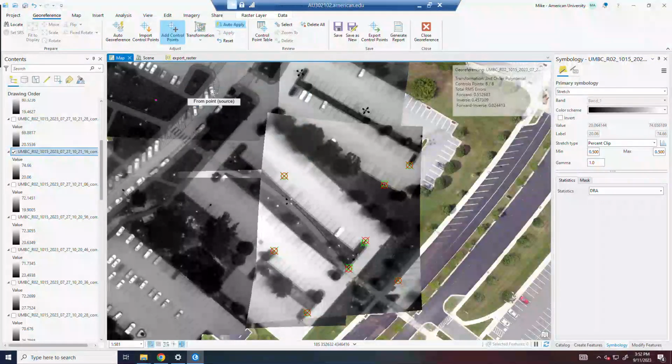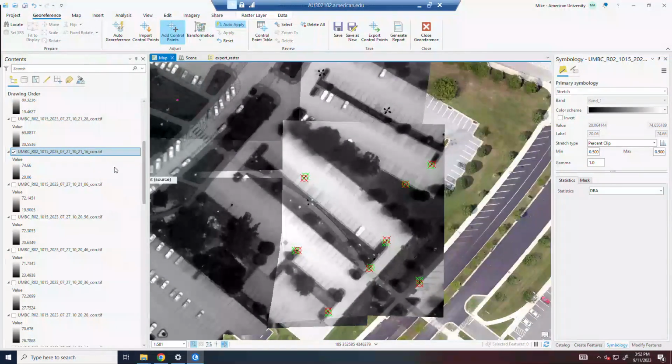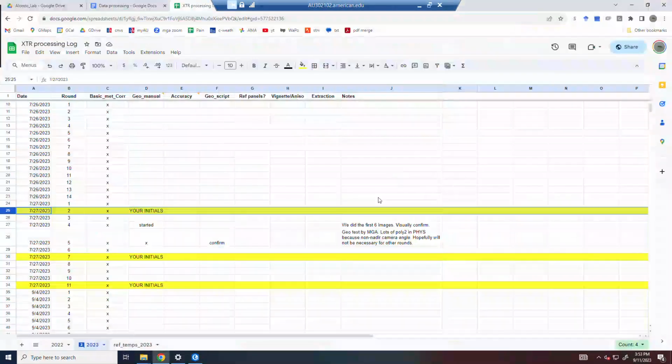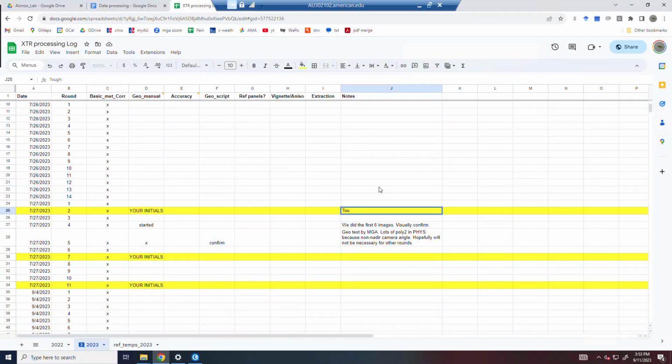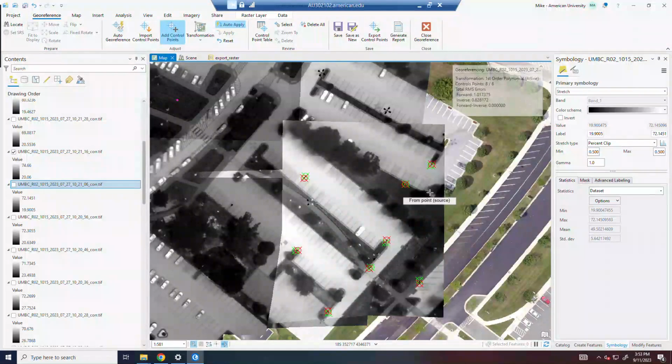So we might want to just go back to a good old first order here and note this on the spreadsheet as one that was tough to solve. And you can do that just by single click in there, copy that. So if you start running into a bunch of these that you're like, I just cannot figure out how to get these to be good, that's something that we can talk about, and maybe we'll need to relax the rules a little more. As you can see here, with 5 or 6, I was at 0.5, and now I jumped up to 1 meter as I tried to get this edge. You know, it's just this drone facing all sorts of weird directions. So I'd still go ahead and save that.